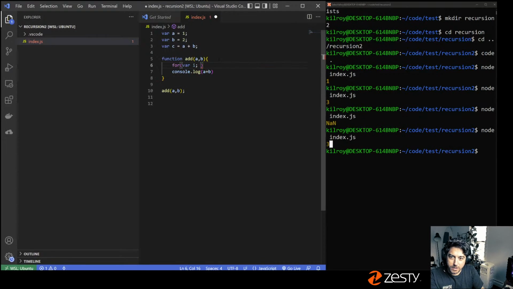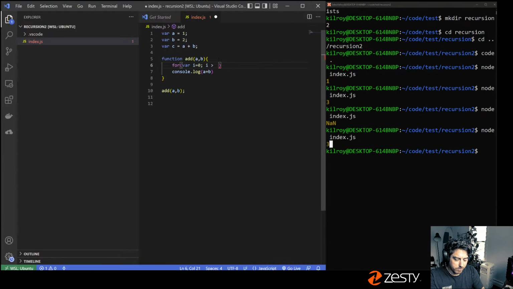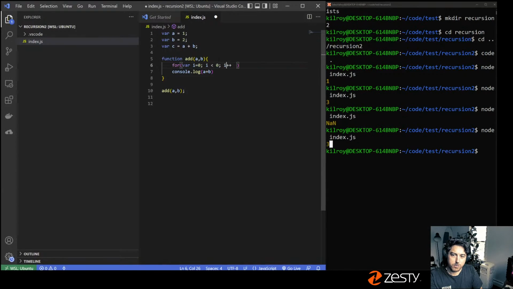So I can say var i equals 0. In a for loop, you declare the variable just like I declared a up there. I is what's commonly used for index. The second part is like a while statement, so this will run while i is less than some number. And then every iteration of a for loop, it will kick i up a notch.